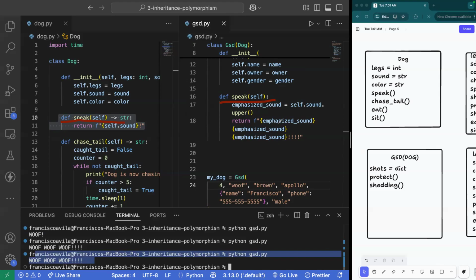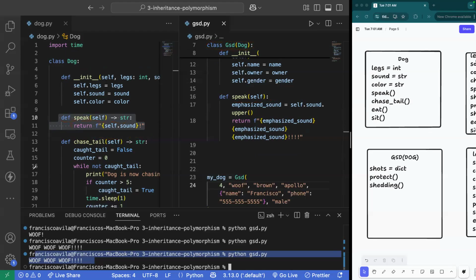and then at the very end of it, put "runs away if approached," right? Because we know that's what Chihuahuas do. They bark a bunch, and as soon as you get close to them, they run away. Well, the actual execution of the behavior of speak may be different inside of my classes. So I utilize polymorphism to change the method depending on the class so that it matches the parent, right?